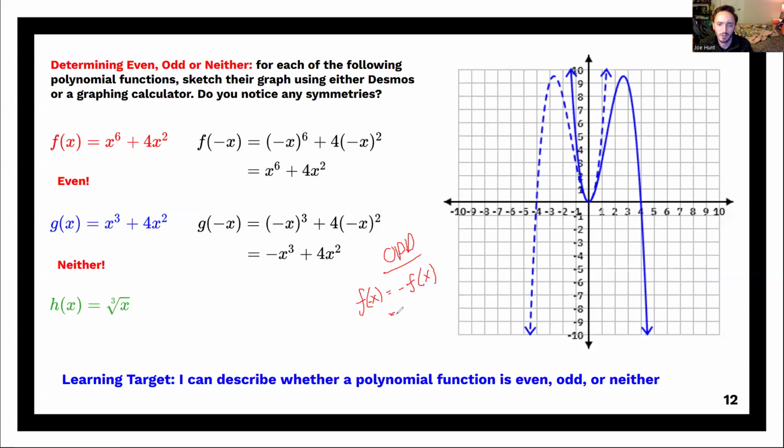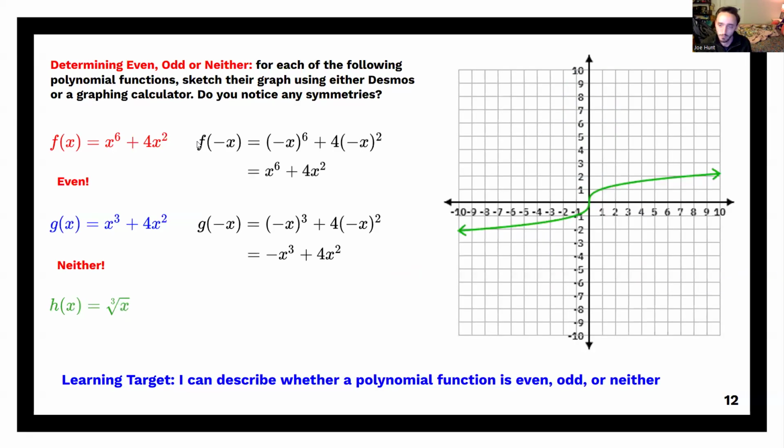And if I wanted to say what the negative f of x was going to look like, well, I take x to the third plus 4x squared and I switch the signs on all of them. And I'll notice it's close, but it's not really the same thing, right? I get that negative first term, but I don't get the negative second term. So it's not odd and it's not even. It exhibits neither type of symmetry. And that's going to happen pretty commonly, actually, with most polynomials that you work with in the wild.